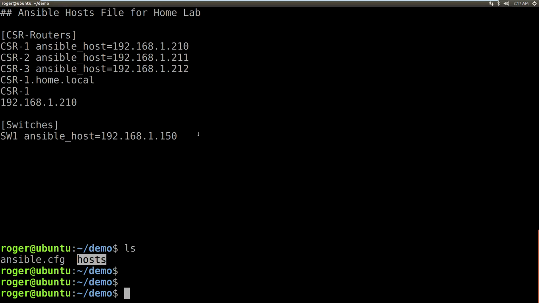So just to clarify, the Ansible host file is the Ansible inventory file. They are one and the same thing. It's referred to as the inventory when you're configuring it, but the default name of the file is hosts. The name of this file could be anything you want it to be. So if you want your inventory file to be called inventory, then we just rename this file to inventory, and then within the config file, rename that to point to inventory. Or if you want to have multiple host files that you call ad hoc when you need them, then you just run the -i.